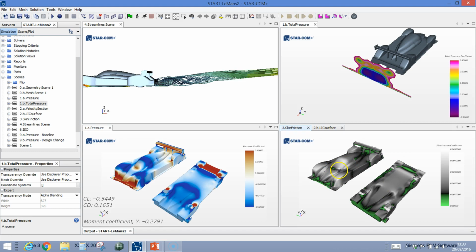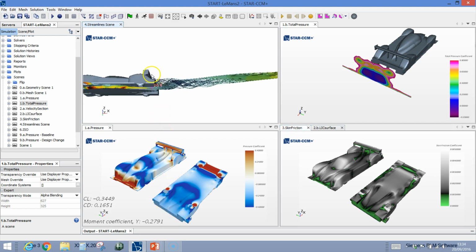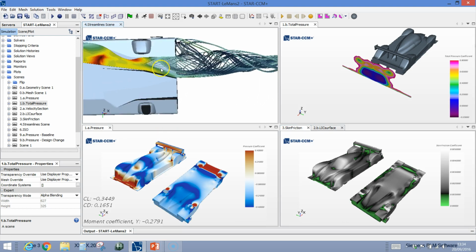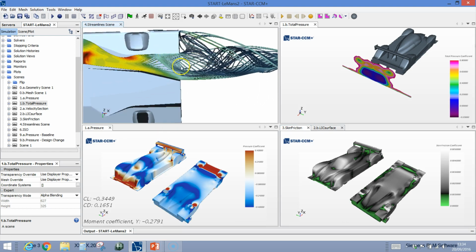Some of these stagnation regions are expected, such as these bright green ones here at the front, but what we see here in the diffuser is not really what we're hoping for. We see that we have a separating or stagnant flow right here towards the rear of the car. This matches up with what we see in the pressure coefficient plot as well. We don't have as low pressures as we would expect or hope to see in the diffuser. And that, of course, corresponds to what we've seen here in our streamline plot, which is this circulating flow underneath the car. So that, in all, is something that we might well want to look into further.